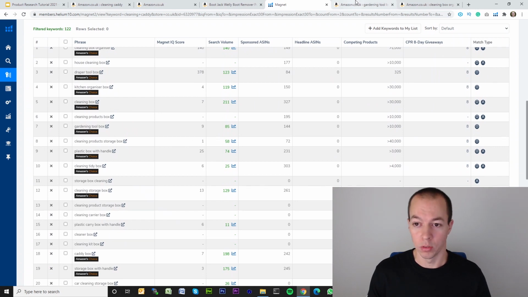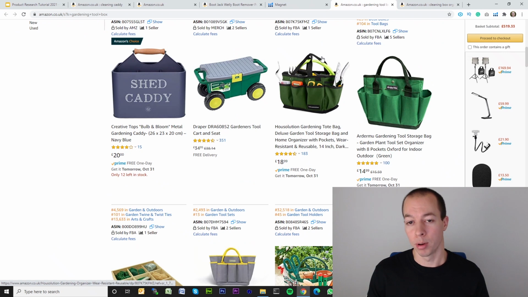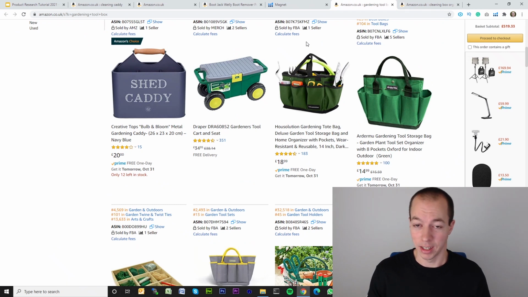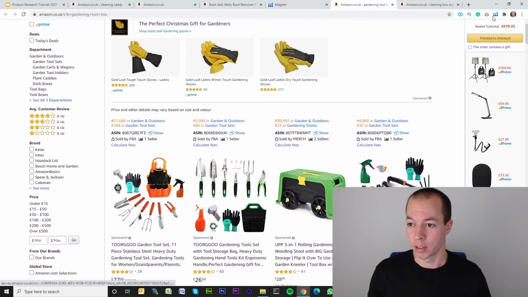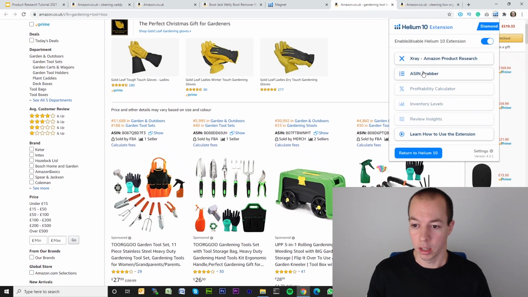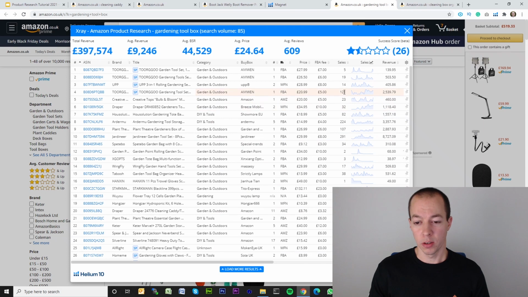Alternatively, as we've just seen with the gardening toolbox, it might give you a completely different product that is related to the cleaning caddy, but it's actually a completely different product, and then you can see what the stats are like. Actually, let's run the stats on this and see how we're looking. And the sales stats for this product are actually quite low. So this probably wouldn't be a product I look into any further, purely because the sales are quite minimal and they're not very widespread either. But it does give you an idea of how you can get different product ideas.